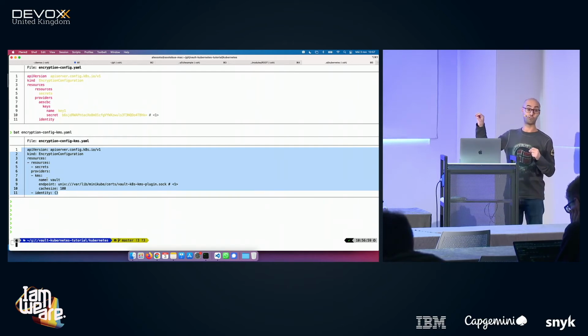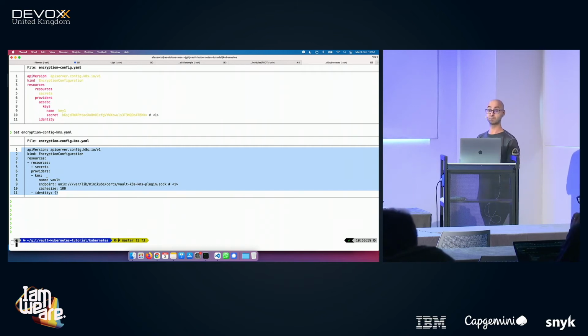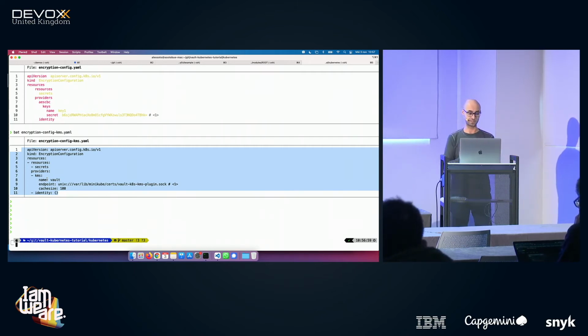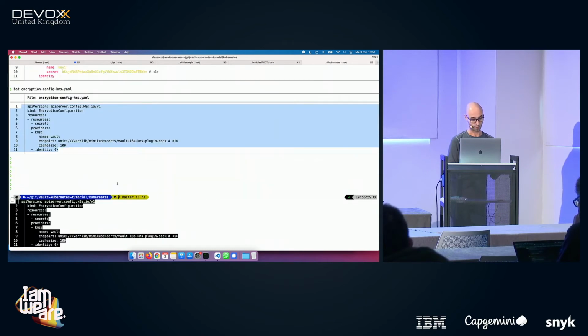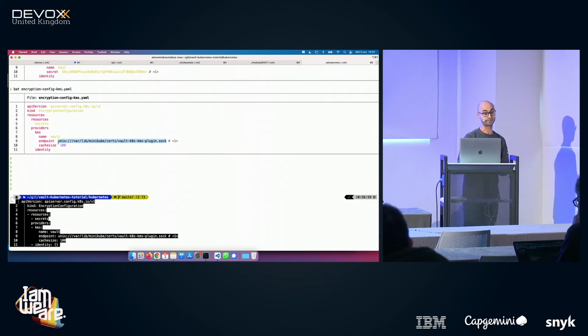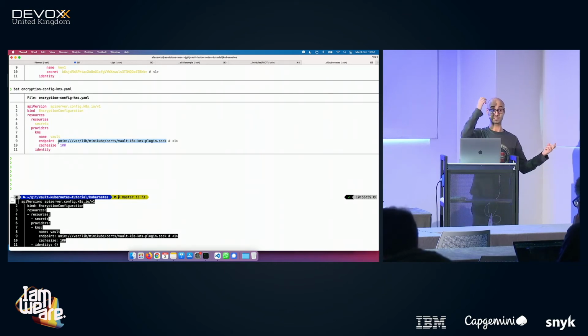In this case, I'm using HashiCorp Vault, which is a key management system. We'll see in a few moments more how Vault can help us in terms of security. And then, of course, you need to set this endpoint, which is basically a socket endpoint where the KMS is running. So it's the URL. And this communication happens through HTTPS. So it's true that you're communicating with an external system, but this external system is secured by HTTPS.